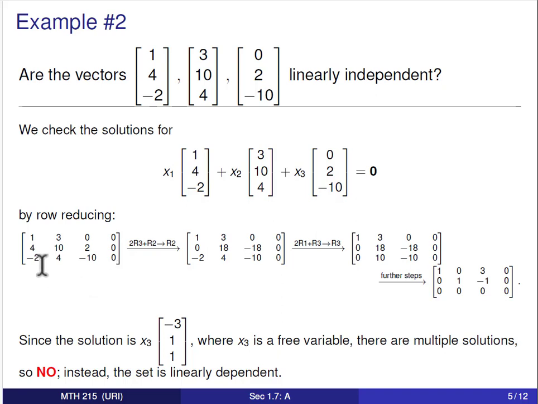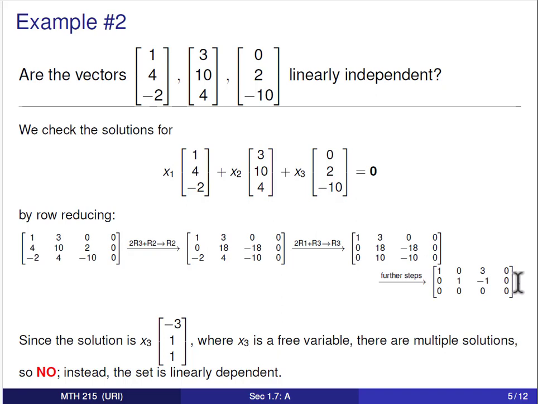And now if you take 2 times row 3 and add it to row 2, you'll get a 0 in that spot there. And then if we take row 1 and scale it to make the 0 appear in that bottommost position, you'll notice now that the second and third rows have a very similar format. In fact, it's probably not hard to imagine that if you were to scale the 18 correctly down to a -10, then they would completely wipe out the bottom row. And so we'll skip showing the further steps, but this is the reduced echelon form you end up with.